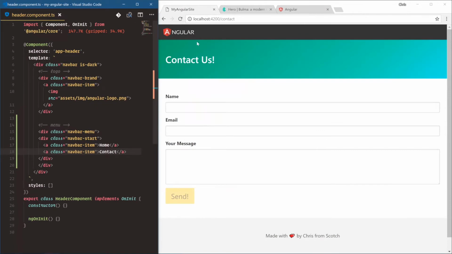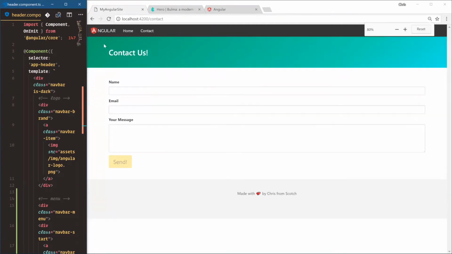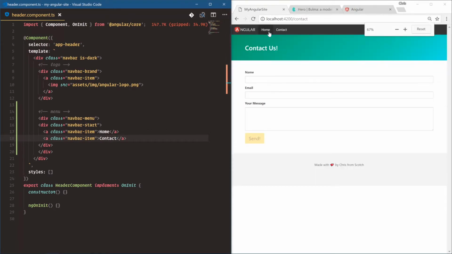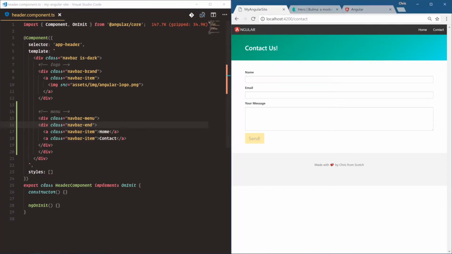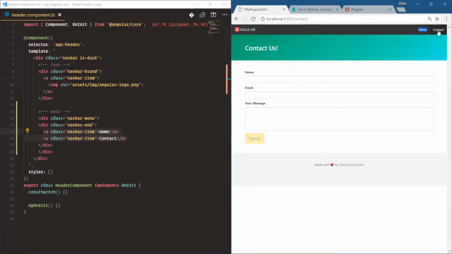Now Bulma is hiding these, I think, because it's trying to be responsive and helpful, so it hides them on smaller screens. So just zoom out if you don't see yours. There we go, home and contact. And then if we did navbar end, it goes to the end. Very nice. So put them wherever you like, but home and contact, these are only HTML links and they don't really do anything right now, right?